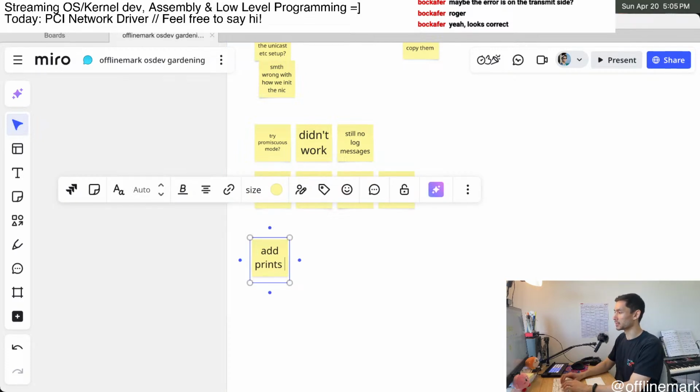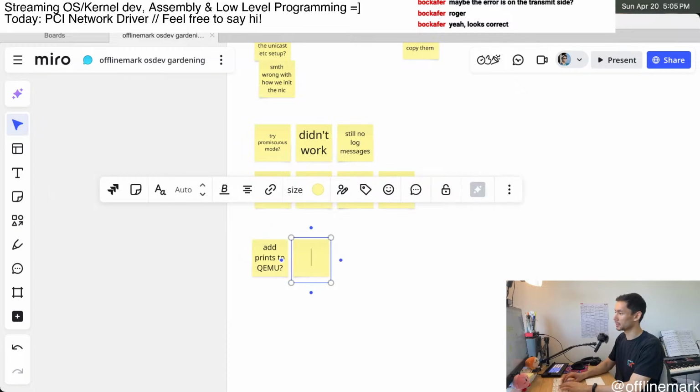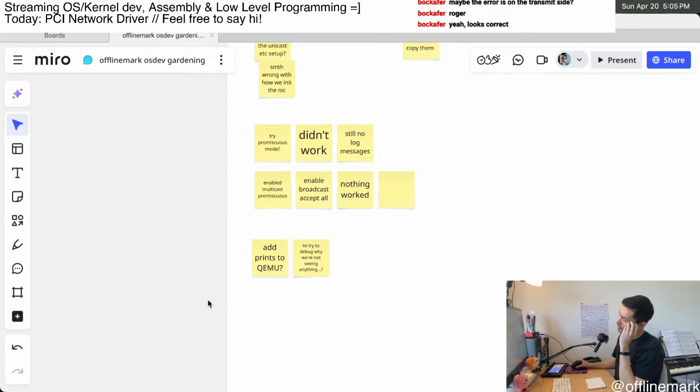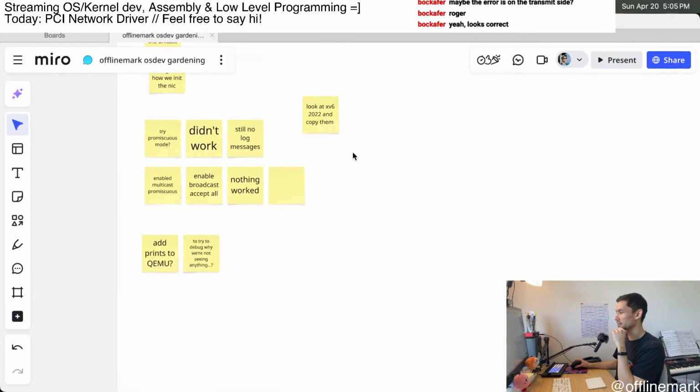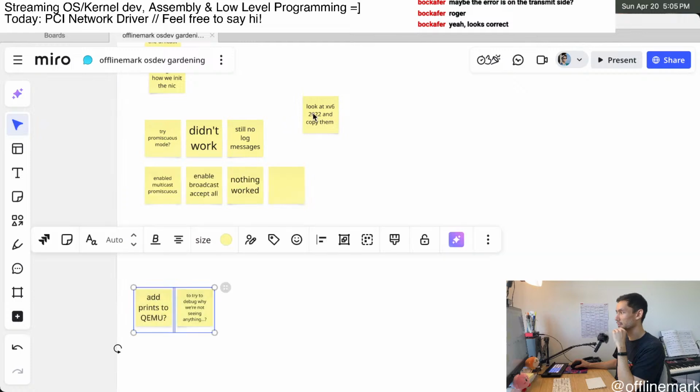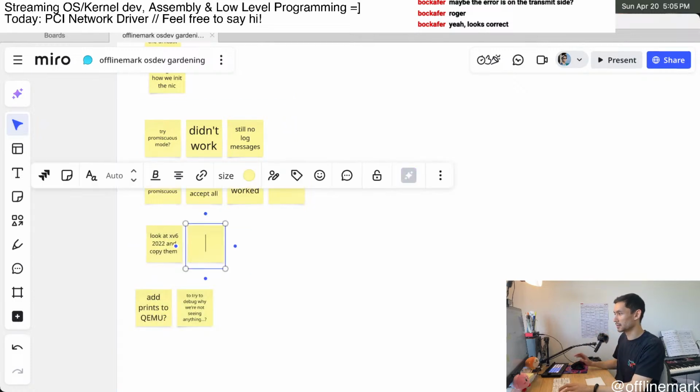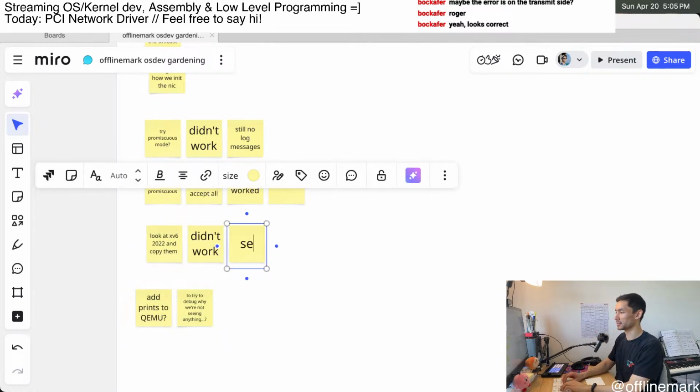Add prints to QEMU to try to debug why we're not seeing anything. So we already tried this. Didn't work.